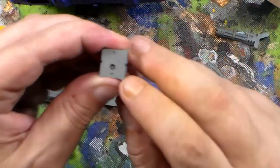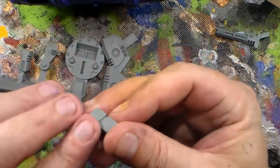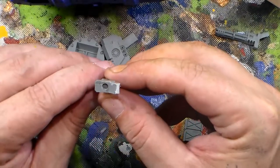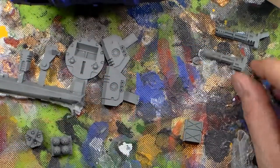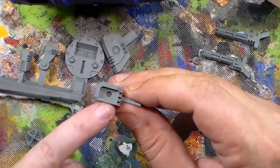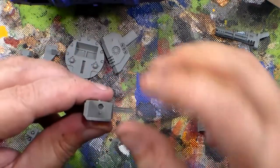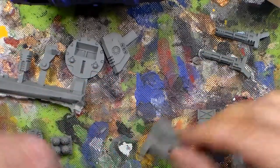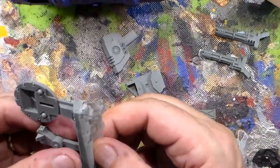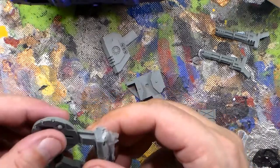On the back of all this stuff you can see there's a little hole — it's set up for magnetizing. I don't have magnets that small, otherwise I would probably magnetize these. Same thing with the guns on the back — magnet hole. These are fully set up to be magnetized. You can see on one side of the turret there's a hole for the front where the gun goes, and on the back there's a magnet hole for the rear piece. So technically you could set this up to be 100% magnetized.